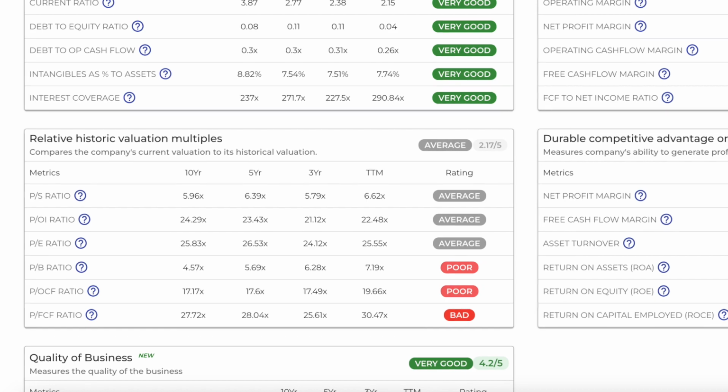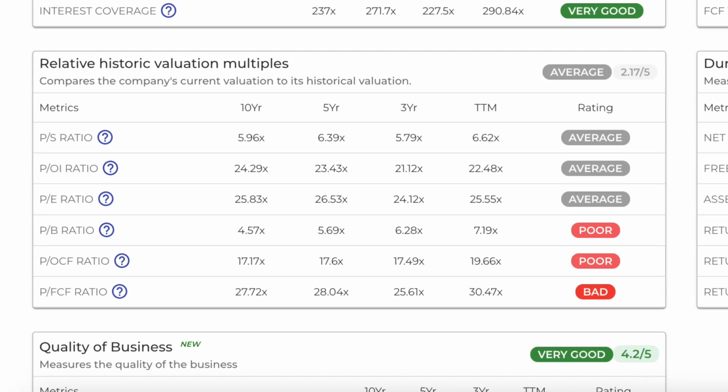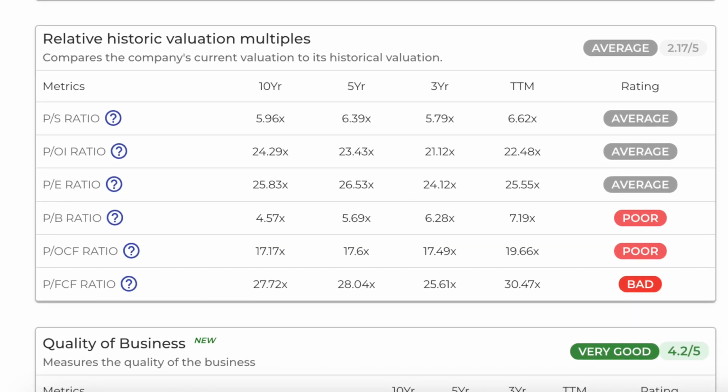If it is lower than the average PE of the last 5 years, then that means it may be trading at a discount to its historical valuations. In the case of Google, the current PE is lower than the average of the last 5 years of PE as calculated by LVI, and hence the thumbs up.